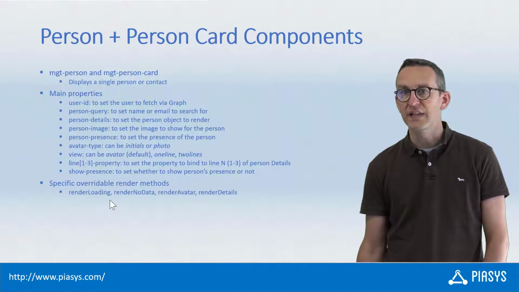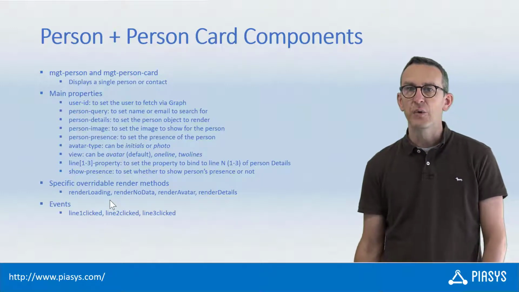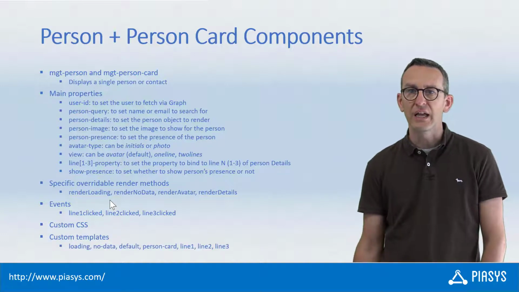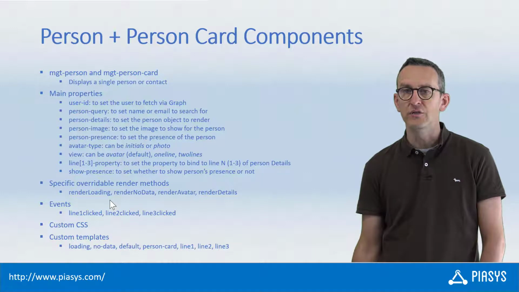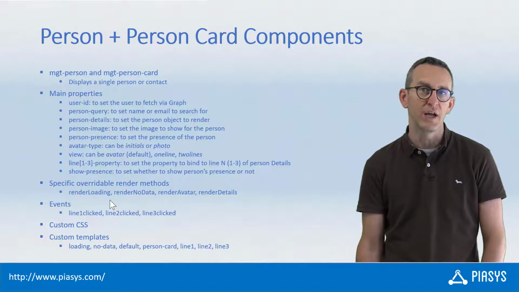We can also extend the component overriding some of the methods that you see on this slide. We can customize the CSS. We can customize the template for rendering our component, as well as we can intercept events when the user will click on line 1, line 2, or line 3 of the UI.